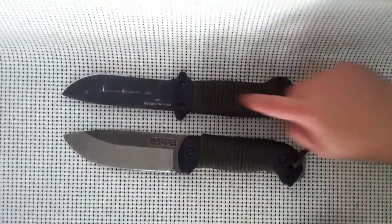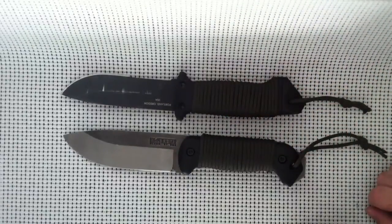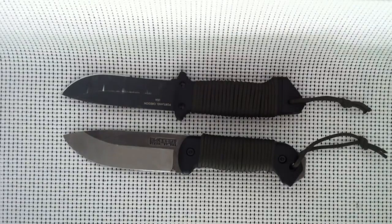I even thought about getting some orange and wrapping it there just to have it look a little different. But just wanted to give you all a quick look at that, give you some ideas of what you can do if you're an idiot like me and wind up screwing up the handle on one of your $60, $70 knives.